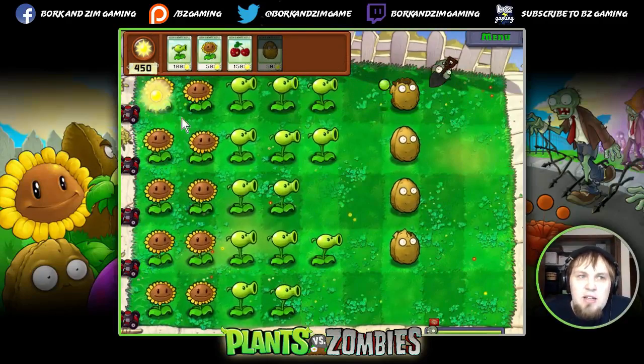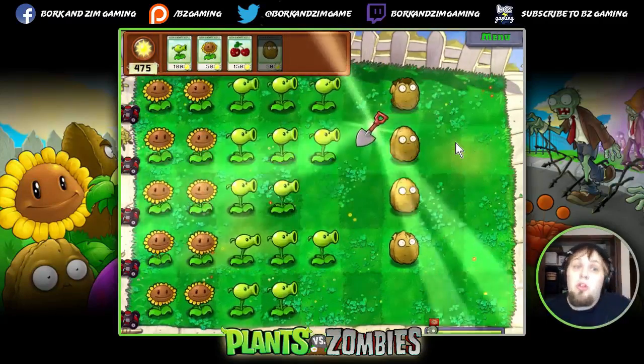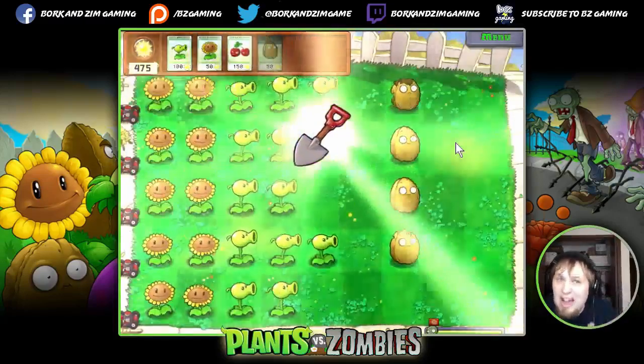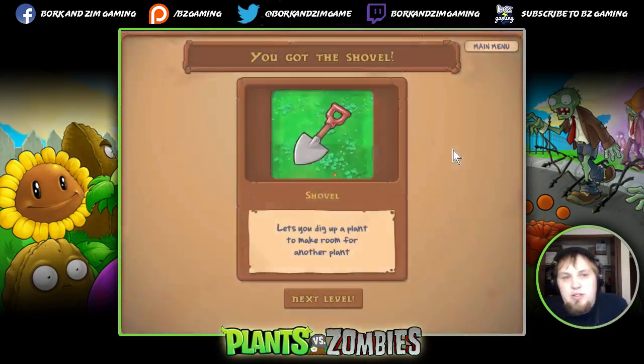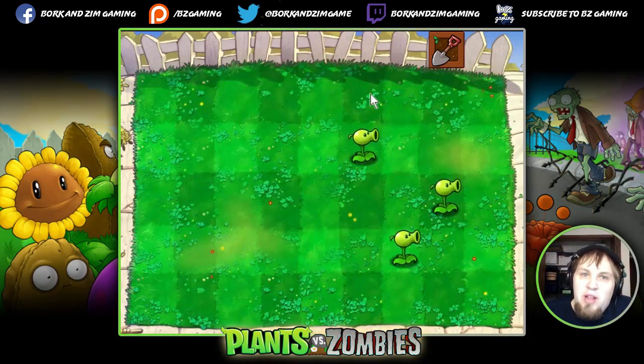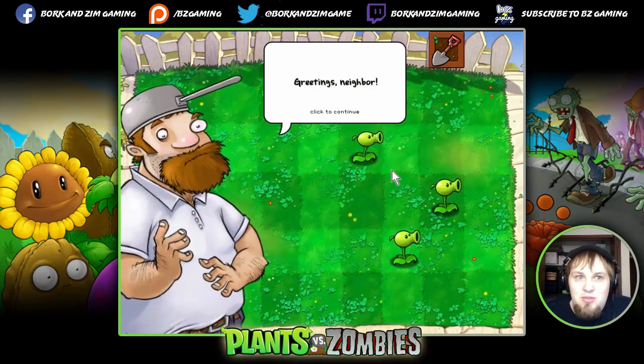Last Stand mode, which, oh, here's the shovel I was talking about. So with this shovel, I could dig up that walnut and replace it with a different one, or dig up any plant if I misplant something. Oh, here we go. This is gonna be fun.